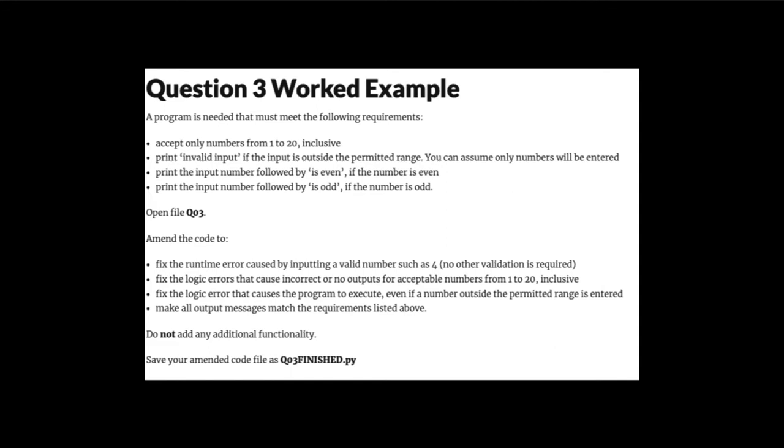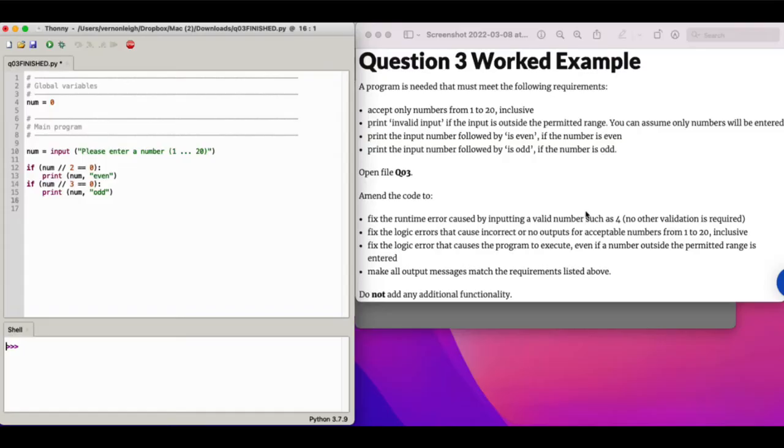One thing to watch out for is if it mentions any inputs or outputs, then you've got to go back up here to have a look, and also if it's talking about the messages, and also if it's talking about validation, you need to also check, well, what kind of validation is it? What are the numbers and what's the range? Sometimes it will tell you, sometimes it won't. Okay, so that's what it's asking you to do. Let's have a look and see if we can break down the program and get it working.